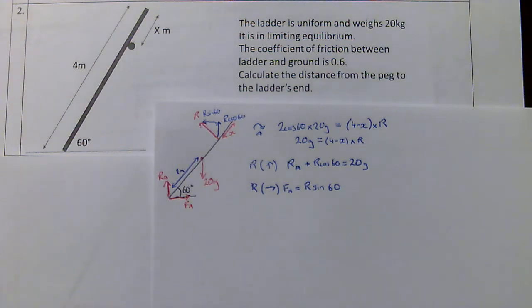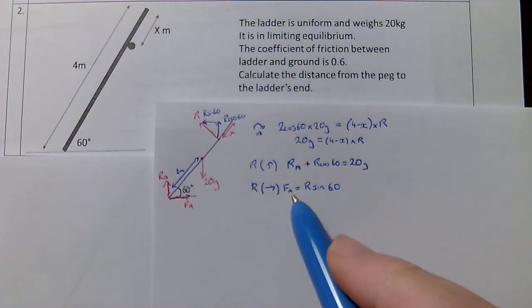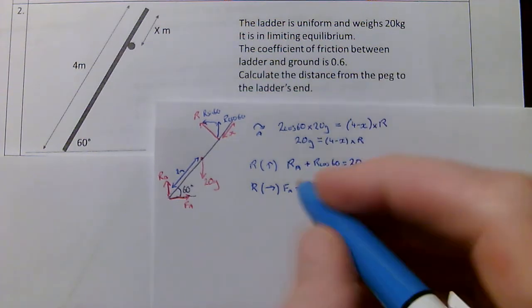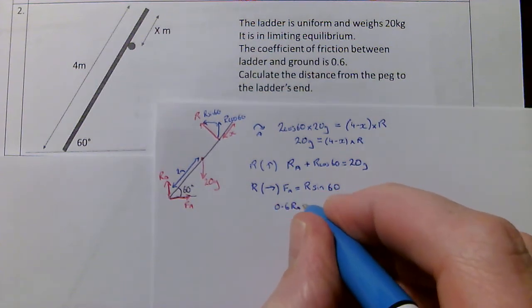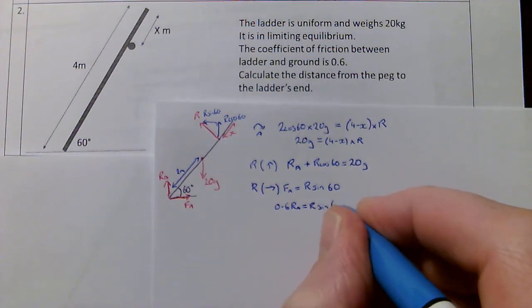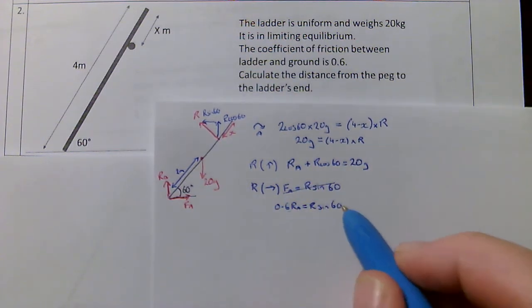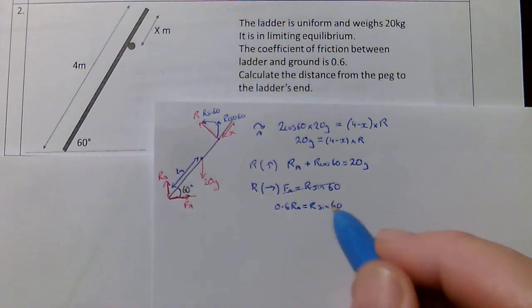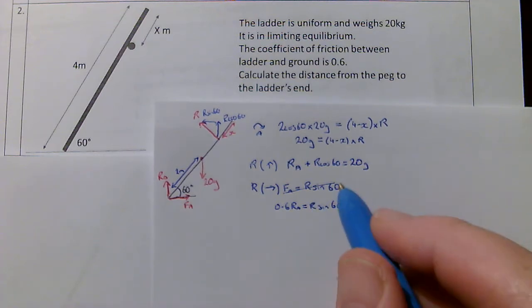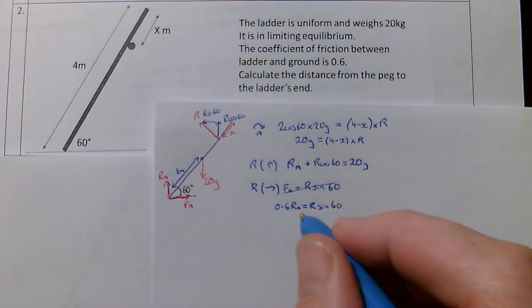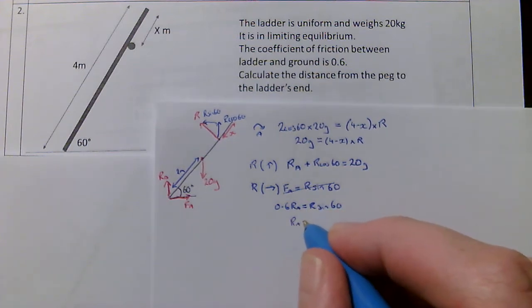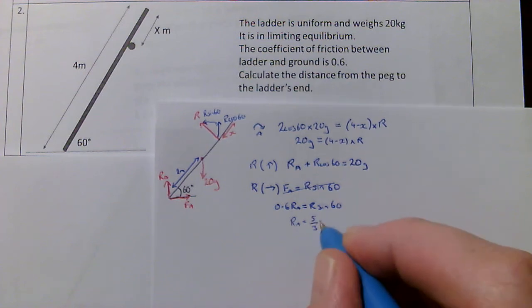Well, there's a lot going on in here, so we're going to need to start eliminating some of the terms. So the first one to eliminate, I would say, would be FA, because we know that F is 0.6R. So I can now say that 0.6 RA equals R sin 60. I'm not going to need to use that again. So now what I could do is to eliminate RA from this equation. Well, 0.6 is 3/5, so I can say RA equals 5 over 3 R sin 60.